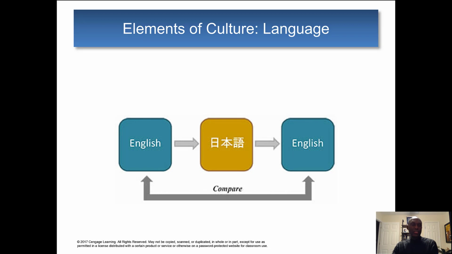Here's the idea when you translate. This is called back translation. You have an English copy. In my case, when I was a doctoral student, I had a questionnaire that I needed translated into two languages, both French and Portuguese, because I was going to survey business owners in West Africa. So that English questionnaire was converted to French and to Portuguese by one person, and then I got a separate person to convert from French and Portuguese back into English. Then I took both English versions and compared them to make sure that there were no inconsistencies in the translation of what I was trying to convey. So that's called back translation. And this diagram is not in the book. I've added a lot of these to give you a better vision of what I'm referring to.